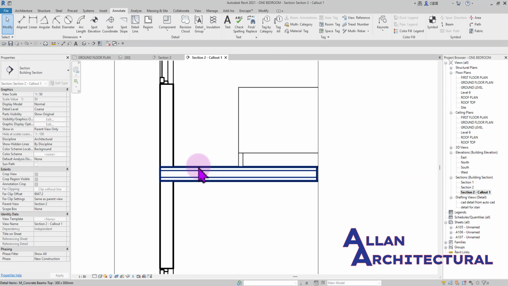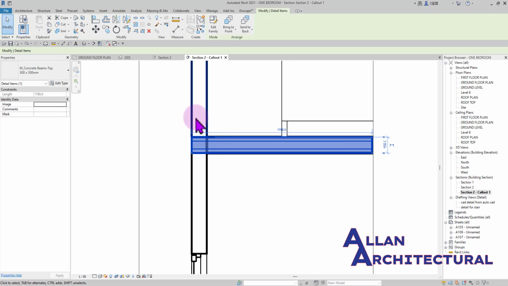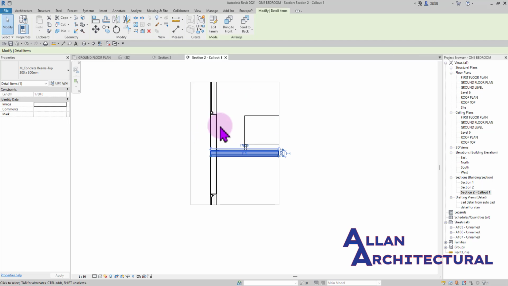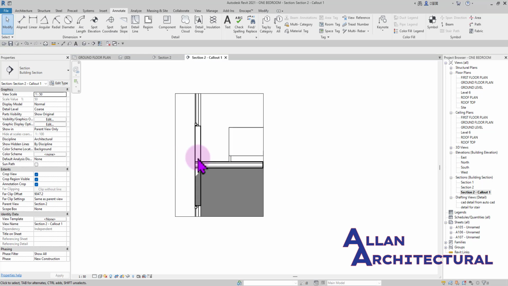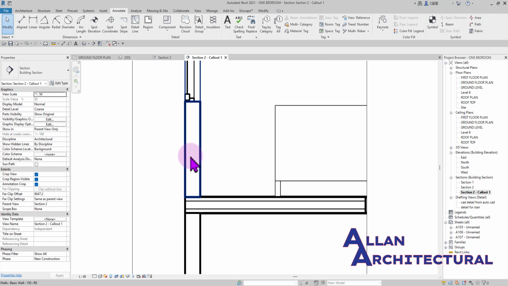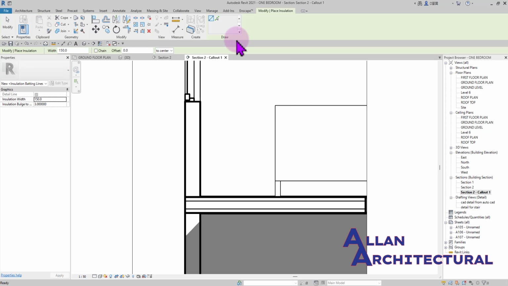All right, so we've drawn out that detail in there, and we can still create a material legend where we can actually use this detail for our series. For this detail we are having in here, we can just create a material legend, and then we can use this detail component for the legend for this detail. So we have this in here, and I think I'm going to want to do an insulation button in here. So I'm just going to click on that insulation button for my wall, and with this I'm going to keep this at, let's say, 80, and this is fine.